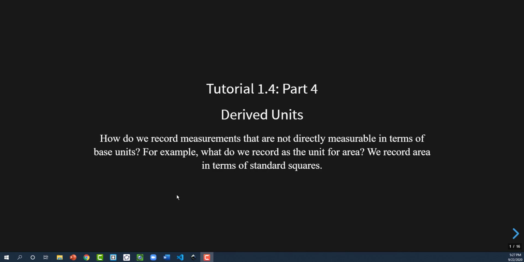For example, velocity has two units involved, both a measure of length, distance, divided by time. And sometimes those are combined into a whole new unit, like the Newton is a mass unit, kilogram times a meter divided by a second squared. That becomes its own unit. It's a derived unit. It's built up from base units, but it has its own symbol, its own letter.